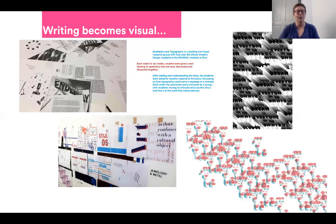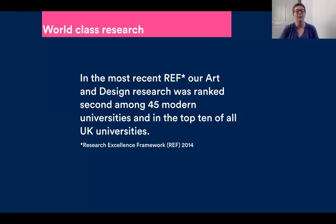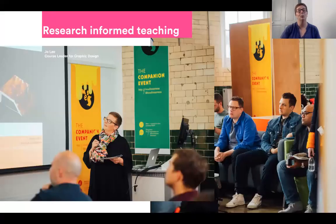As graphic designers, we're visual thinkers, and we like to think about how even the text that we produce, and you'll be writing throughout the degree, how you might think visually about that, being playful and experimental. We're really interested in practitioners rethinking what we do in graphic design. We're all active researchers, we're all involved in generating new knowledge, which has been ranked as being really important in the Research Excellence Framework, which is a survey that kind of measures the quality of research in universities. And as part of that research, the knowledge that we develop, we bring back to the studios, we use it in our projects, we present public talks that share it with our creative communities. It's really important that we're not just working with existing knowledge, but we're generating new approaches and really rethinking what it's possible to do within the discipline.